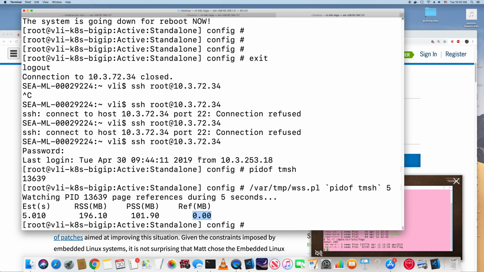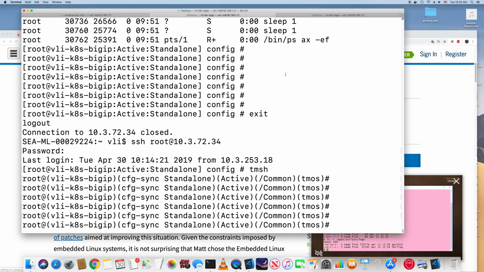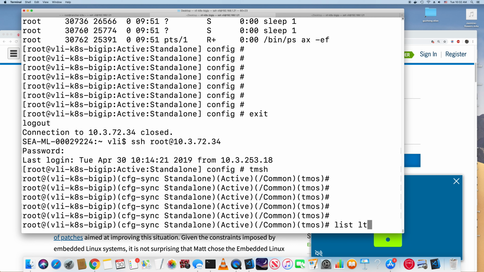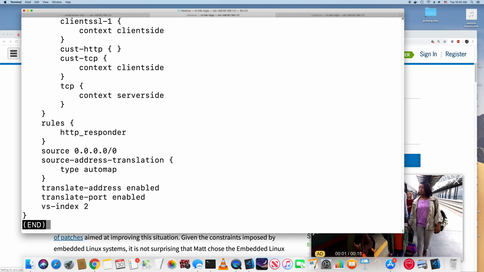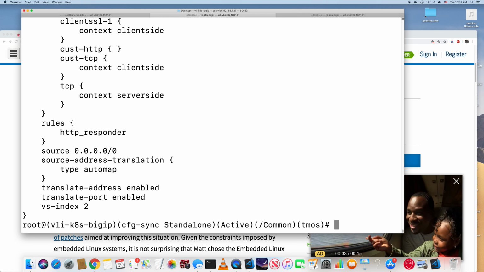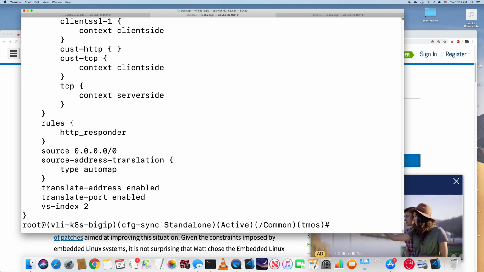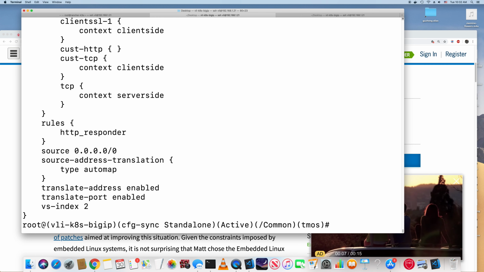Let's run some command here, this LTM virtual, right? So right now I'm actually using some memory. I'm running some command in this TMSH session, and I should reference some memory.